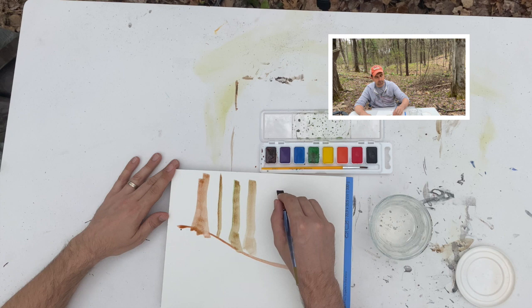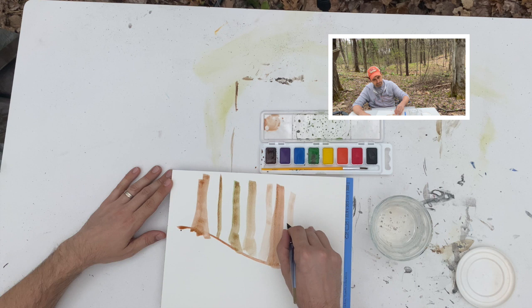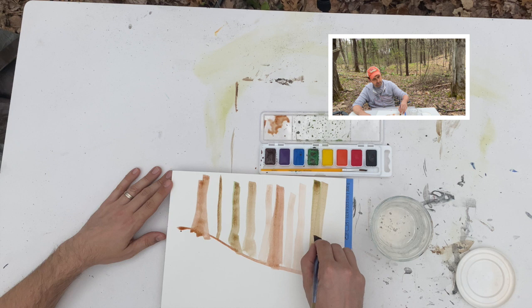Now, the thicker my paint is, the more forward the image will come in space. But if I want some of those trees to look like they're going back in space, I'll water that color down. And just changing that thickness of the actual pigment will help me create some space.